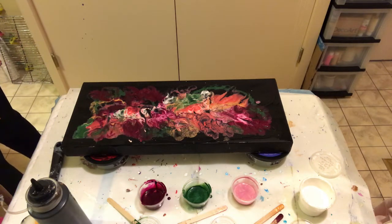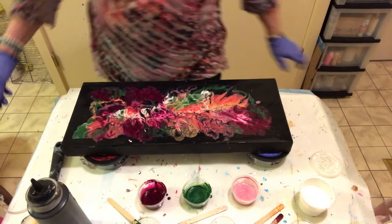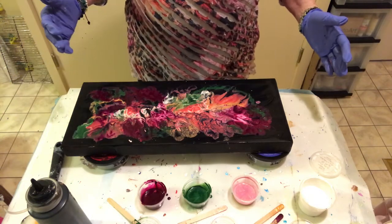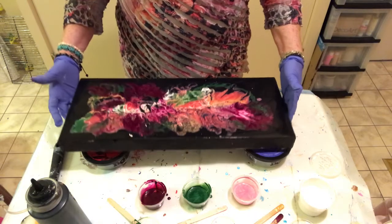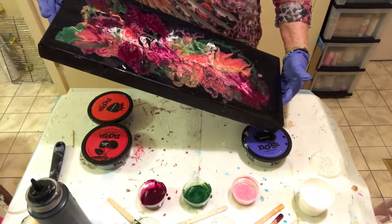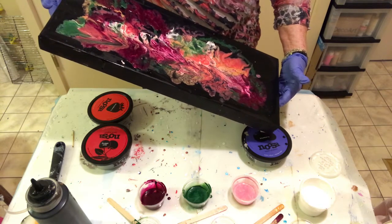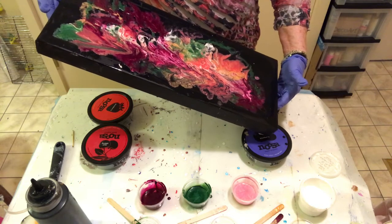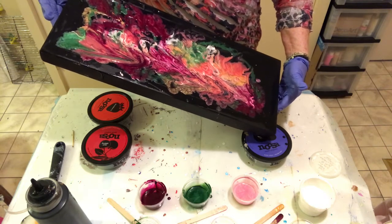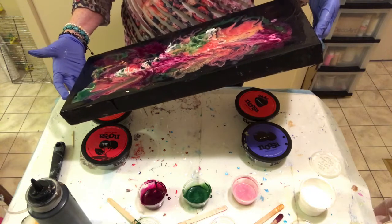What starts to develop with that. I hope I'm not wearing any paint. I probably am. Of course, on this shirt, you won't even be able to tell with all the colors in it. So, I am going to tilt this. But I'm going to leave the negative space around the outside like it is. Come back to the center.